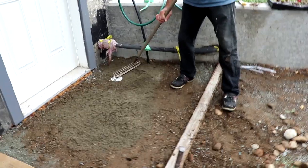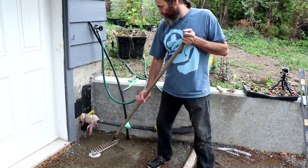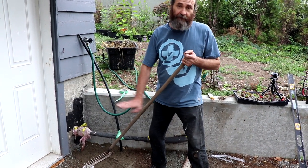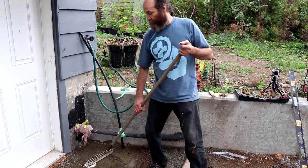We have the drainage here. This is for the future. So for now, we're just gonna cover it up. Even in the future, we have a great slope here. Probably we're not gonna need it.